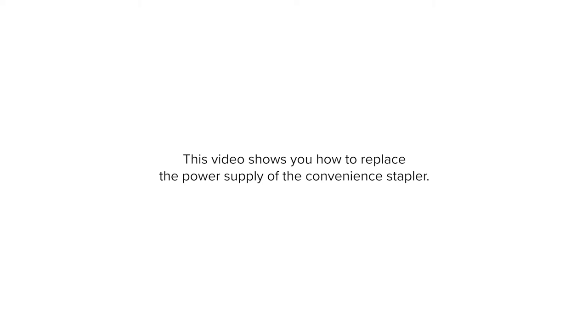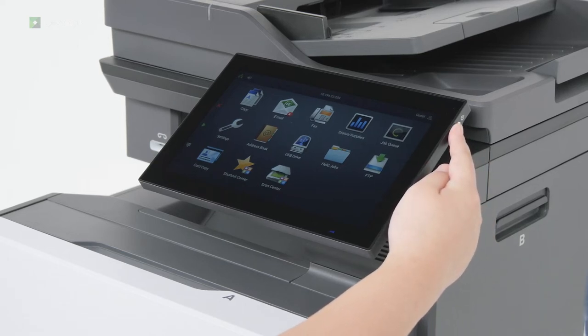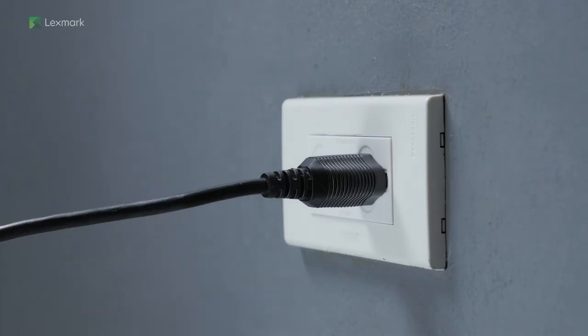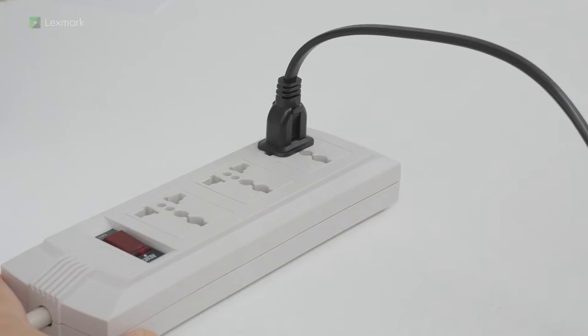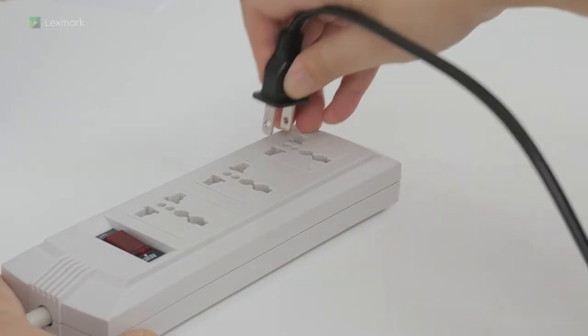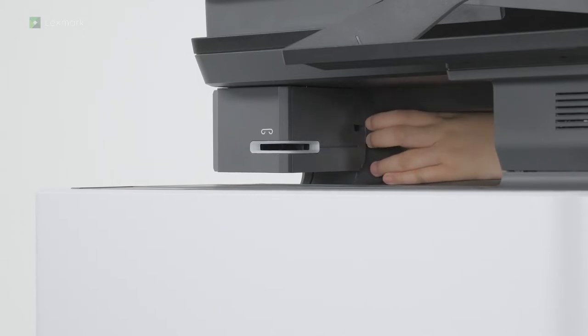This video shows you how to replace the power supply of the convenience stapler. Turn off the printer. Unplug the printer power cord from the electrical outlet, and then from the printer. Unplug the power cord of the convenience stapler. Remove the convenience stapler from the printer.